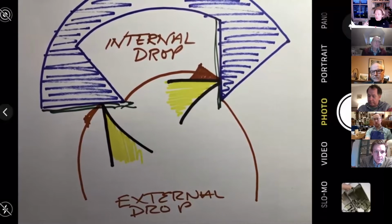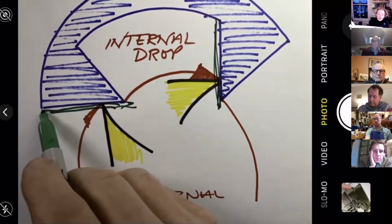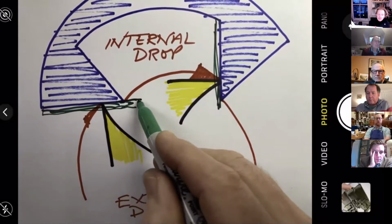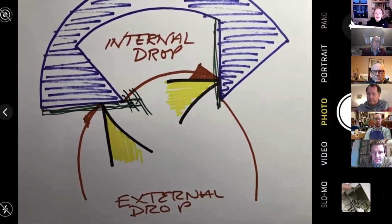So what we've done on the pallets we're going to look at, they've already been refaced here, so we're just going to leave that alone for the time being. We're going to add some material here, some thickness, which is going to reduce external drop. And what we're going to do is leave this material over length, so there's probably no internal drop, and then we're going to cut it back until it just ticks like that.